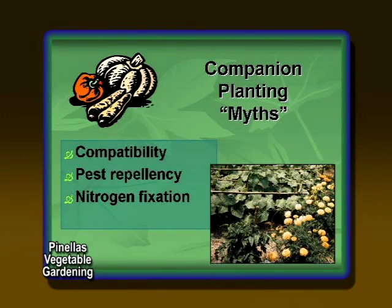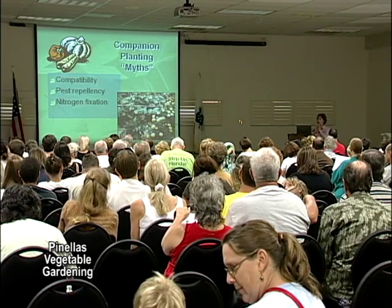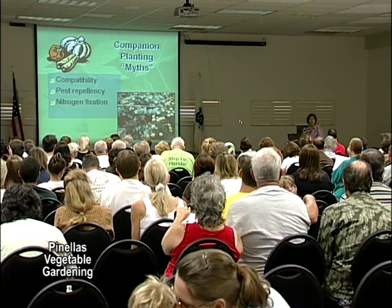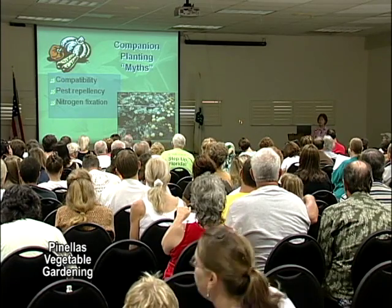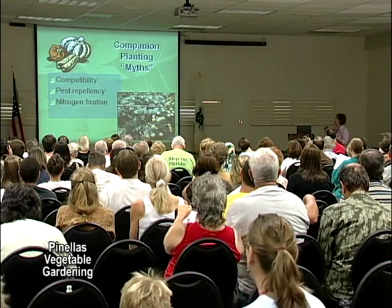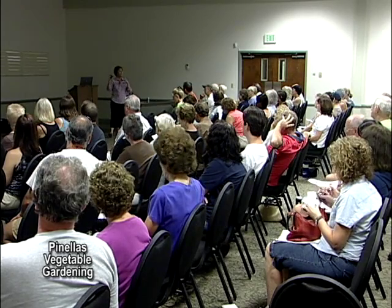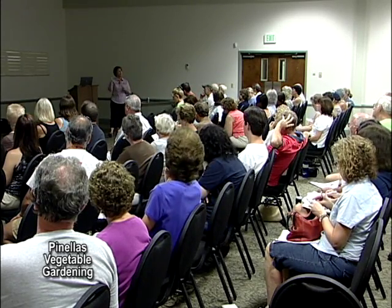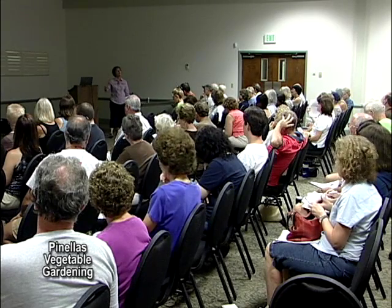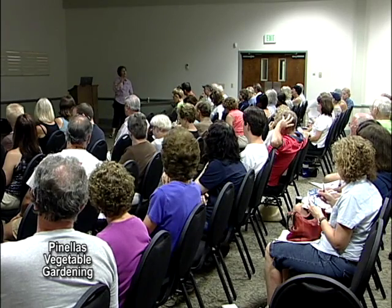Nitrogen fixation, though, is a real thing. Legumes fix nitrogen in their roots. They have these little nodules, and you may pull up bean plants and think that they have root knot nematodes because you see these little raised nodules along the roots, but that's not the case. That's where they're fixing nitrogen from the air or from the soil. And they only benefit themselves while they're growing because they're fixing the nitrogen and they're using it. But if you use them as a cover crop, or if you plow them back under, then they decay and add that nitrogen that they fixed and not used back to the soil.